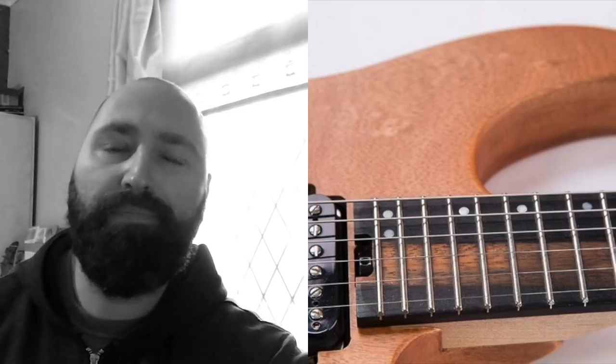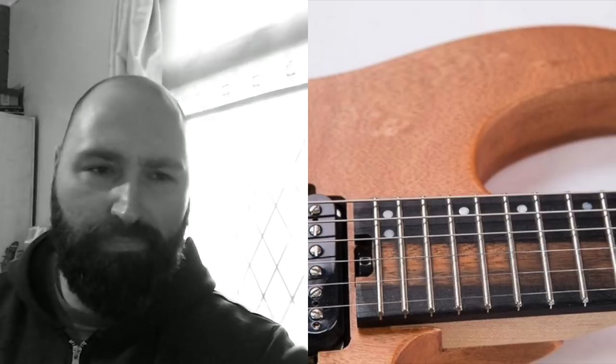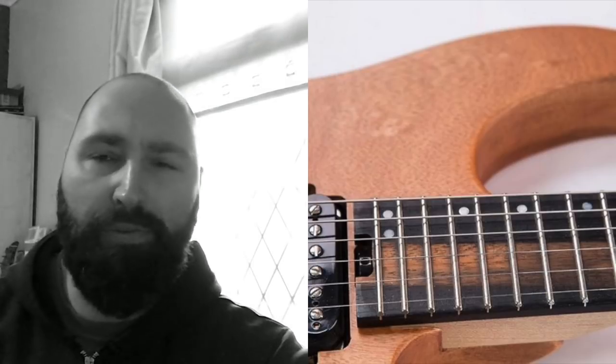I noticed those offset dots on the 24th fret on another more vague picture that they put out probably just over a week ago, and I guess that was 24 frets. It resembled the Pro Series Jackson Dinky, which is made in the same Mexican factory. Those are the exact fret inlays it has, and that's what kind of gave it away for me.